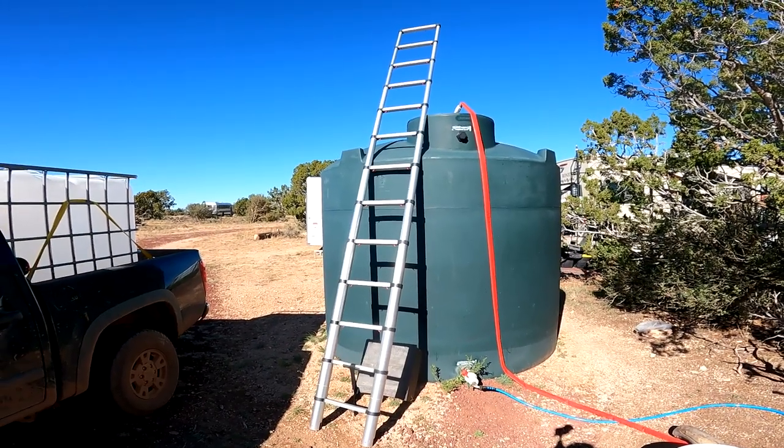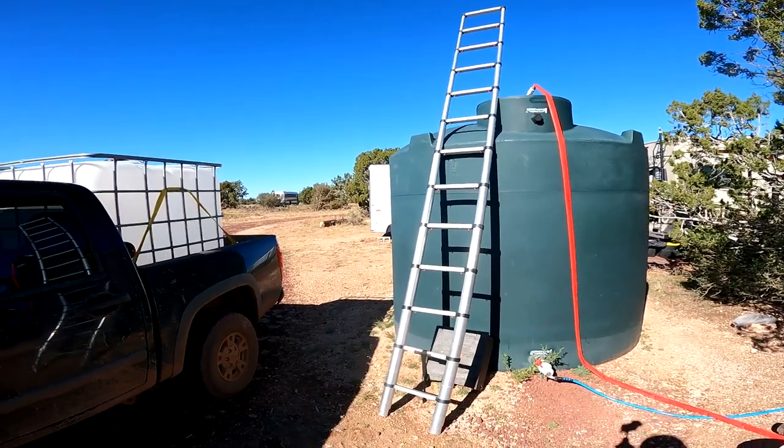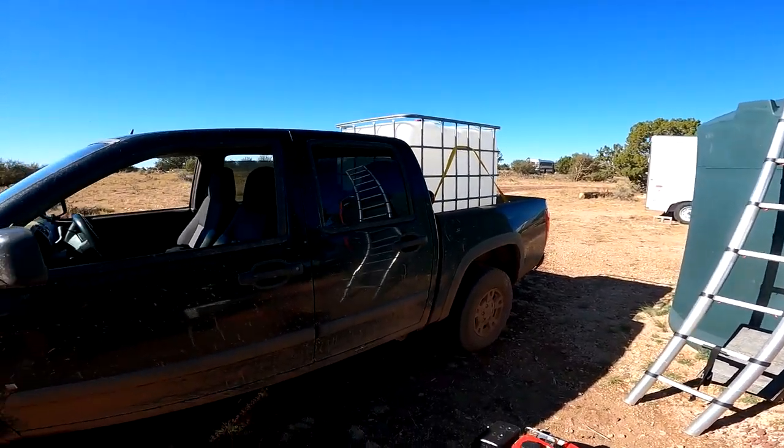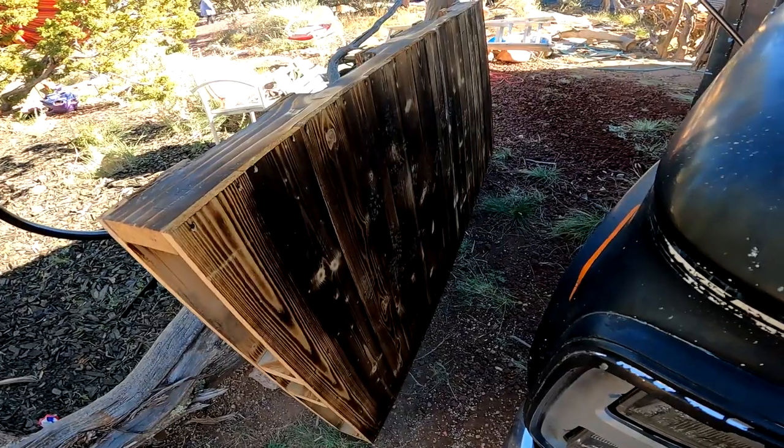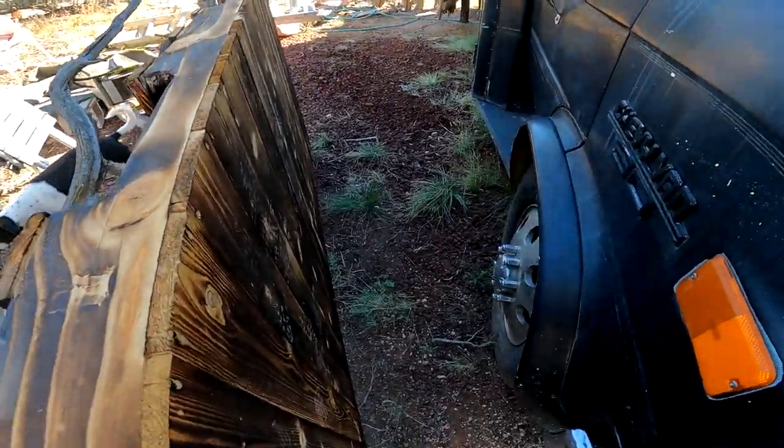But since the roads are so wet, they haven't been able to get back here, so we've been having to do it ourselves, which is fine. I have a water tank and a truck, so it works. We got this burnt. I'm going to use it as a front deck for Panda. Also going to take the tires off of Panda.